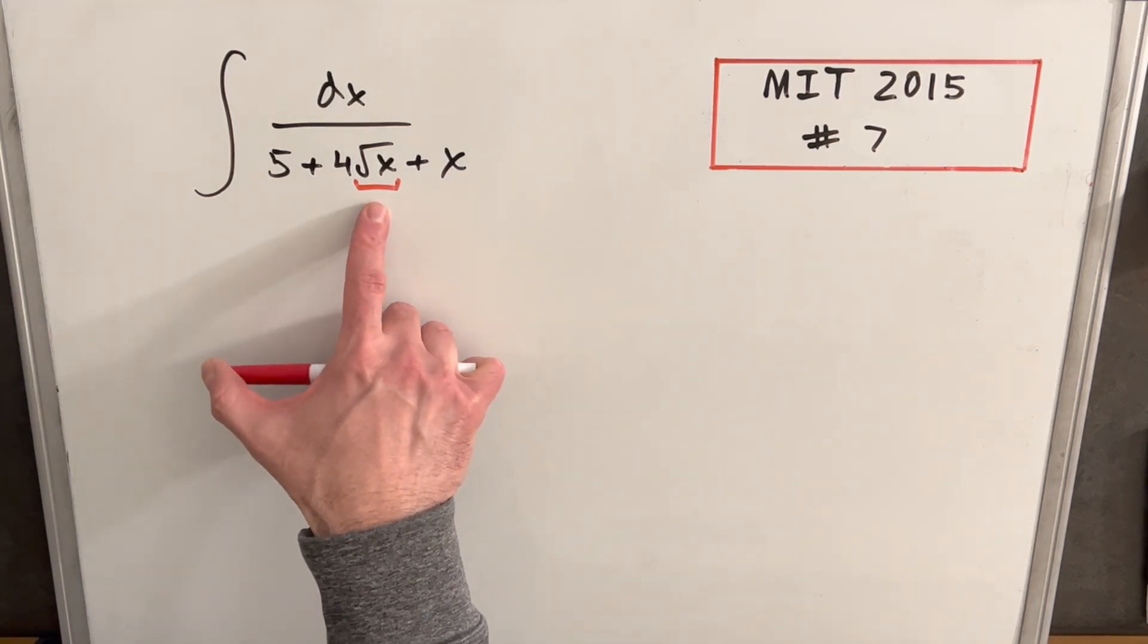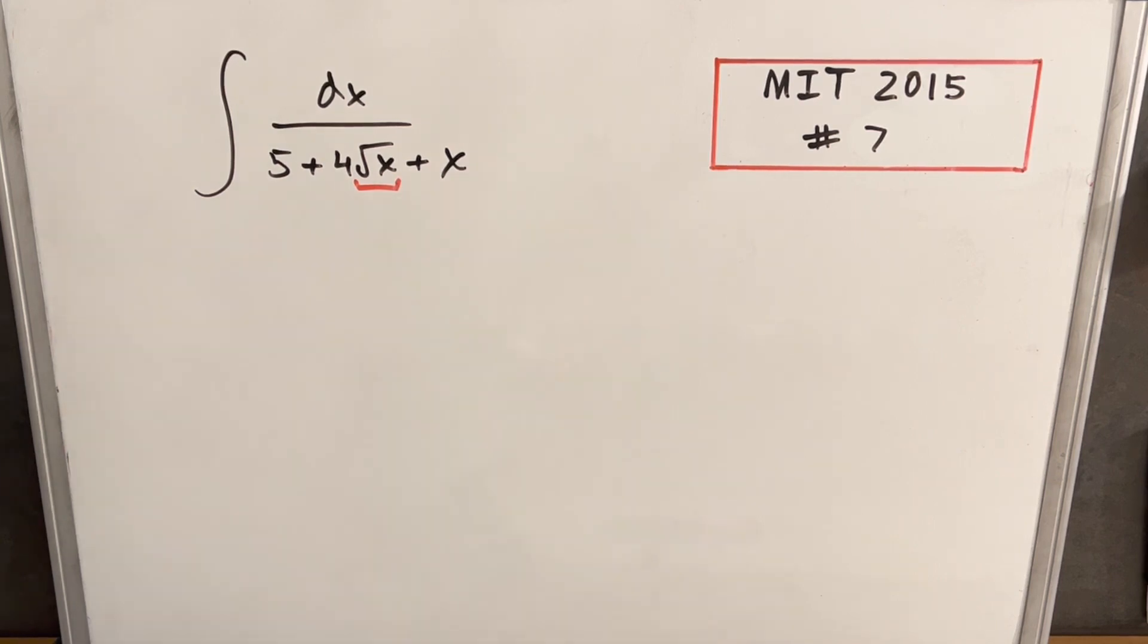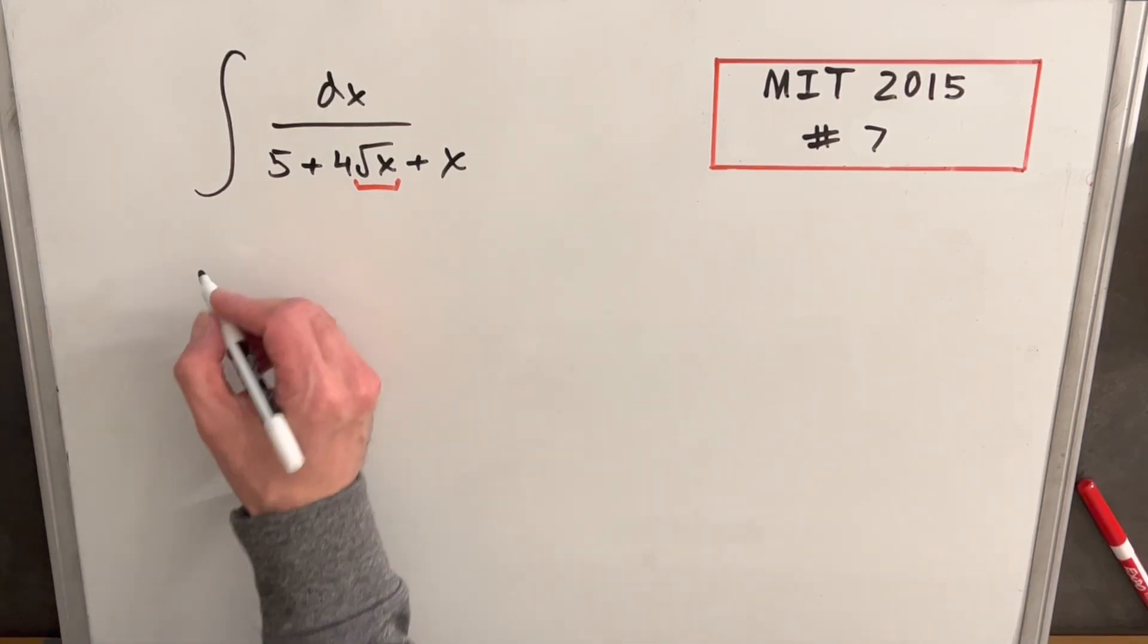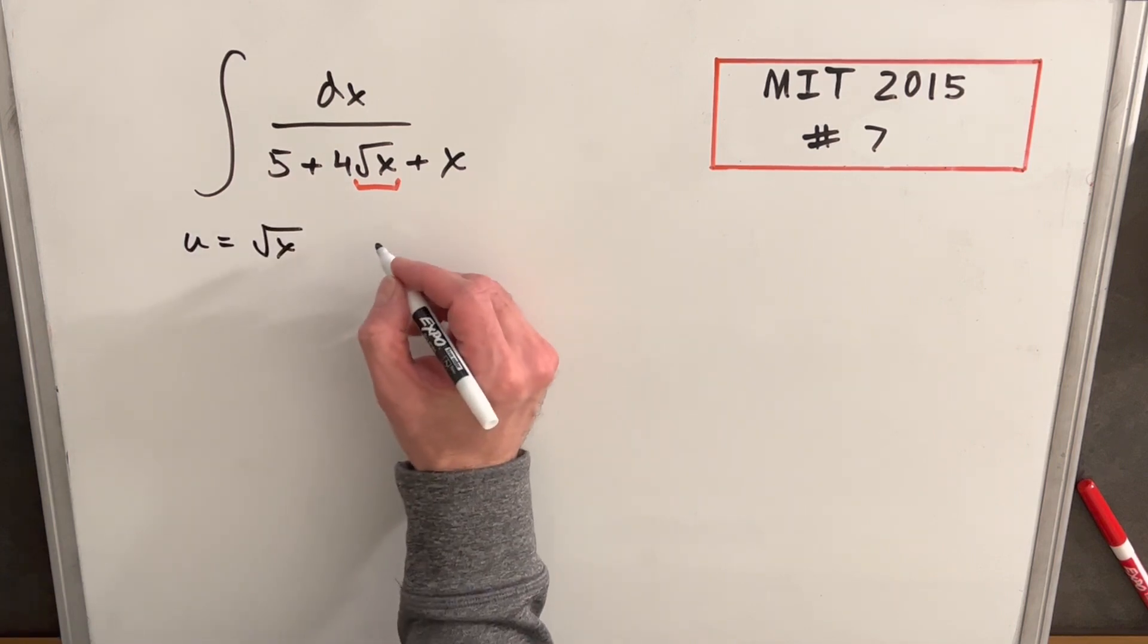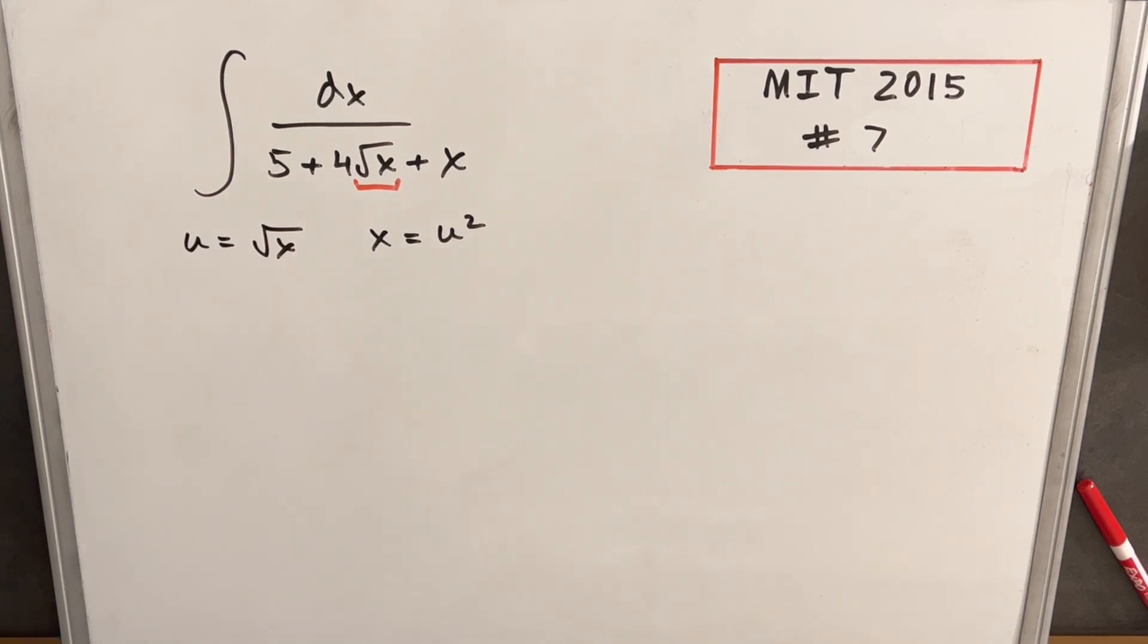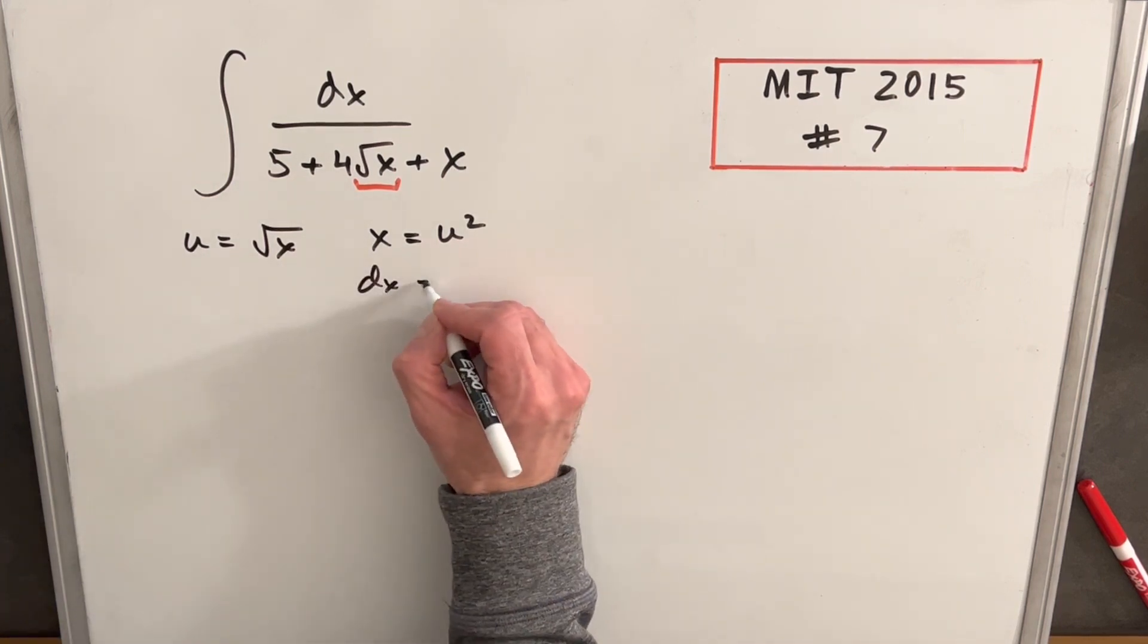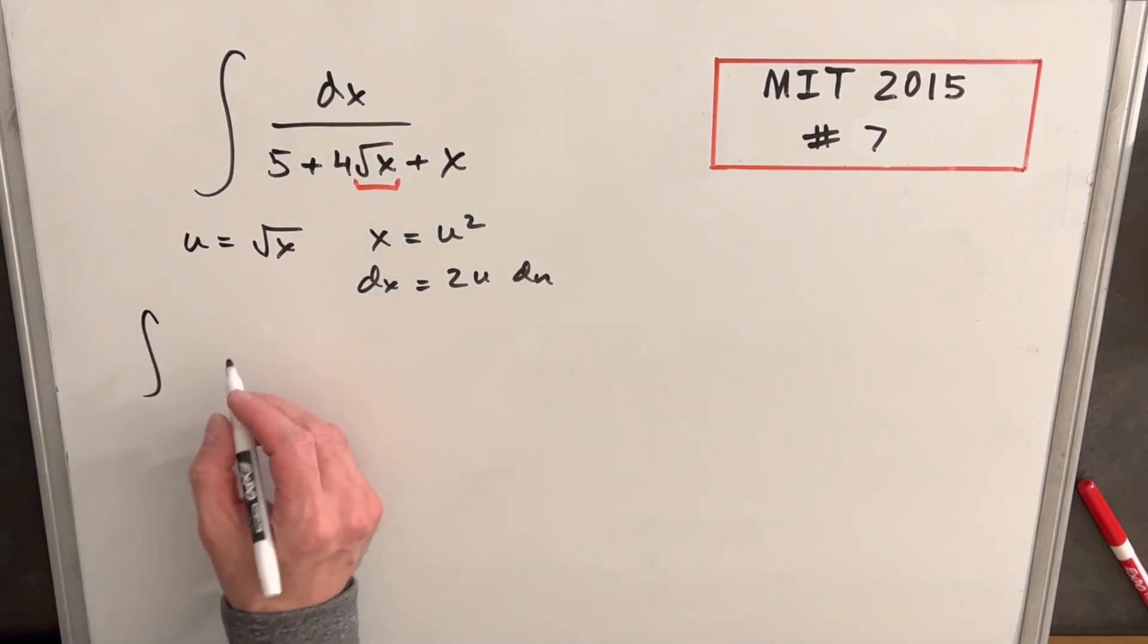we want a polynomial or quadratic in the denominator. Now, if I do a u substitution, the good thing about that is this will be a quadratic. This will become a square term. So let's see what happens if I make my u substitution. We'll make u equal to the square root of x. So x equals u squared. And then dx is going to be 2u du.